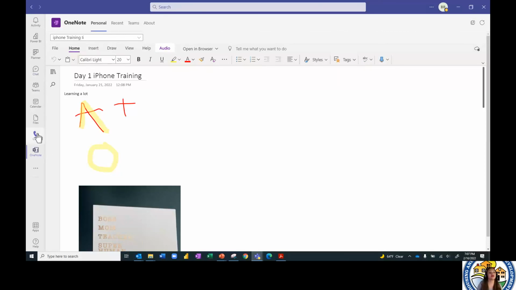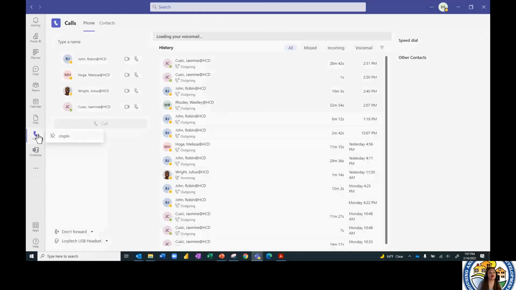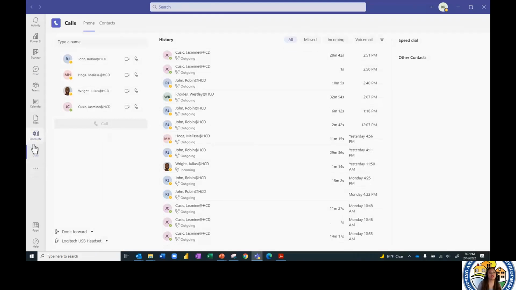So another item, for example, calls, I never use that. So I'm just going to right click over it and unpin it. What that means is it's not really there, and I'm going to just keep it at the bottom. But the other apps I do use quite heavily. Like I don't check my activities. So I'm just going to drag and pull down. Not something I generally need.